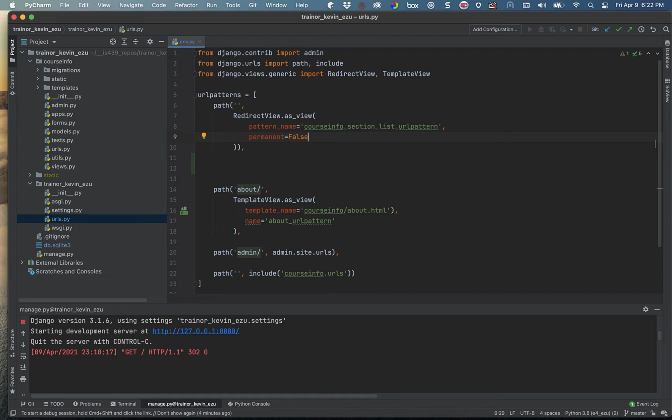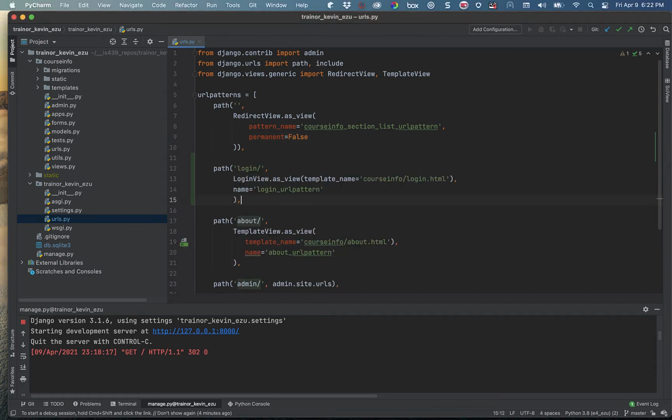Okay, so let me go find that code in my already baked version. I was looking at the wrong urls.py. Here's the right one. So let's paste that in. You're going to have to type it in yourself. And we need an import for login view.